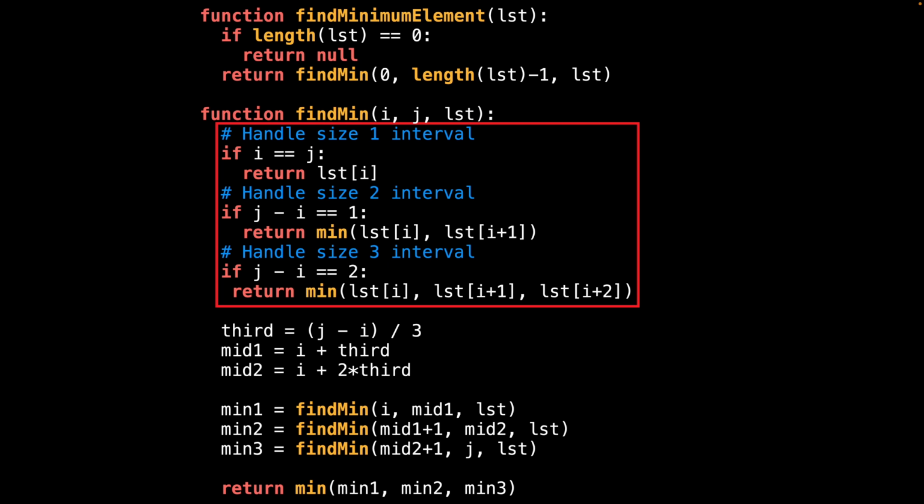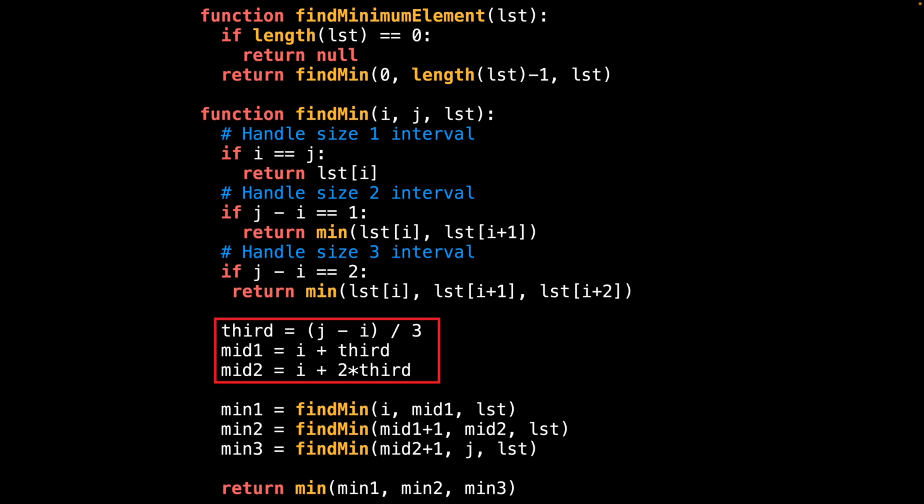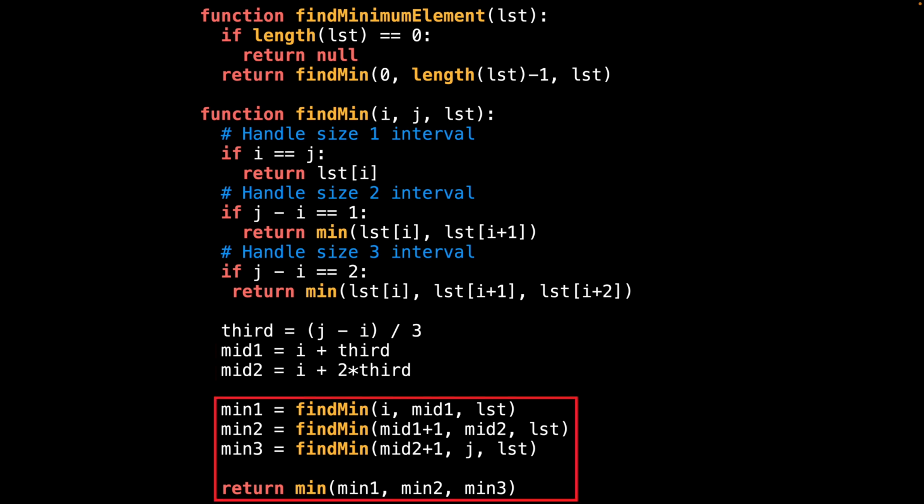If none of these base cases are encountered, we know that our interval comprises 4 or more elements. When the interval is 4 or more elements, we can split the current interval into 3 segments. Since we want 3 separate segments, there have to be 2 different midpoints by which we can split across. These midpoints can be found at the 1/3 mark and at the 2/3 mark. Once we have our midpoints, we can then split the current segment into roughly equal thirds and return the minimum value found in the list.